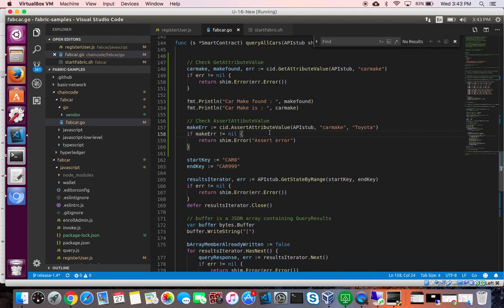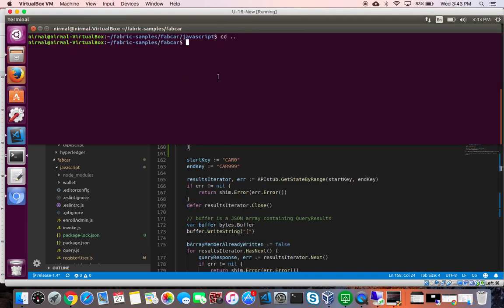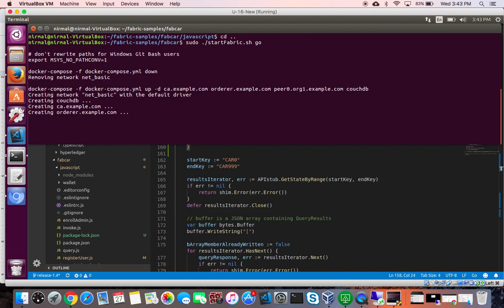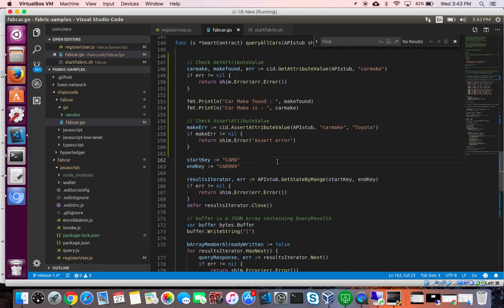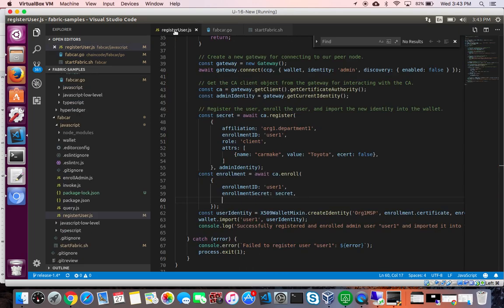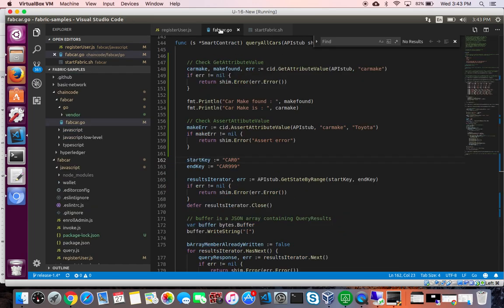So let's run the network again. Sudo startFabric.go. Here, because the user has the attribute with eCert equal to false, it will not be found here in the chain code.